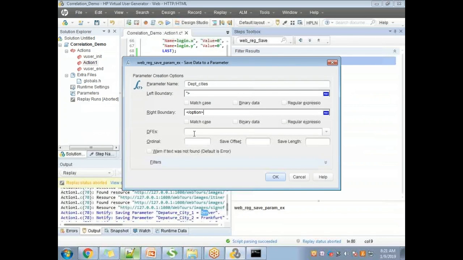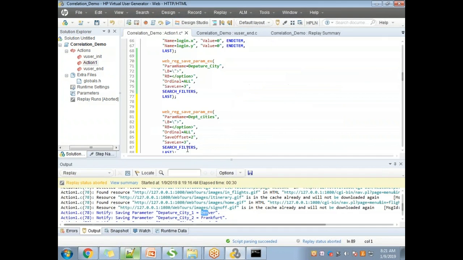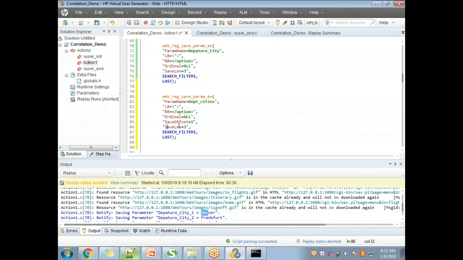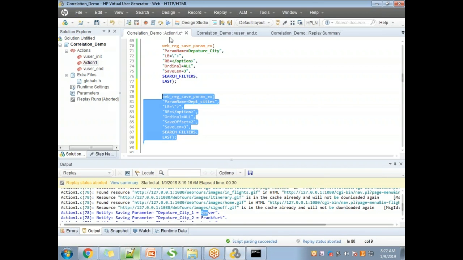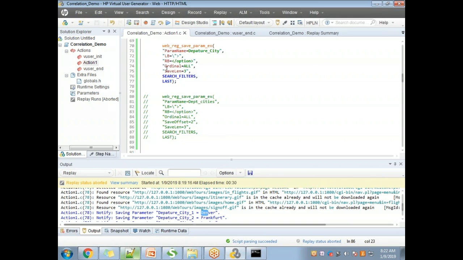Okay, ordinal you said you wanted all, and save offset and save length, both of them. I'll cover both of them. Save offset, let's say it is 2 you wanted to give. Save length, let's say you wanted to give 3. Okay, now it has automatically built. You see, save length is equal to 3, save offset is equal to 2. Okay, this is what you have built using the power of the tool with new step. So if you're not remembering the syntax and adding the arguments, you can always take the power of the tool, just like I have told you.